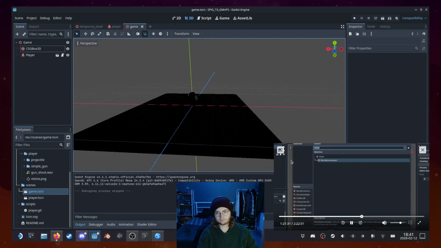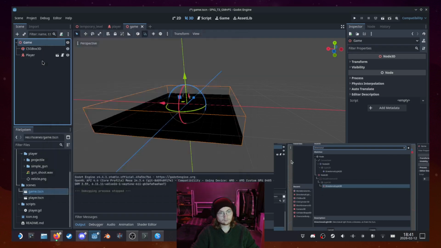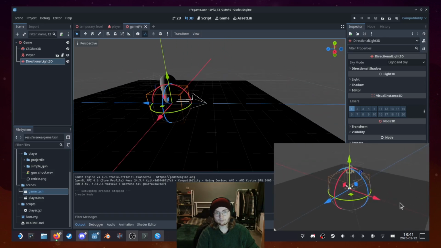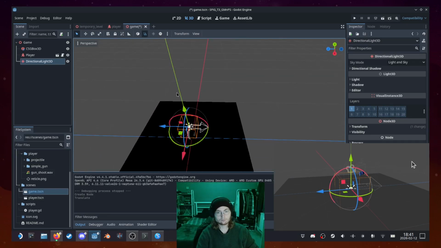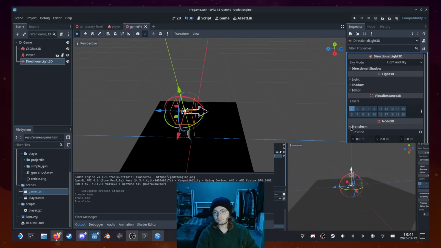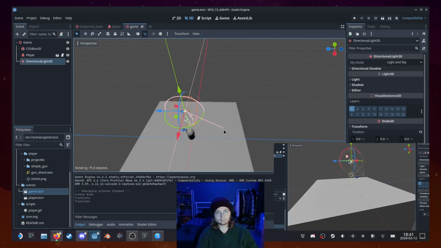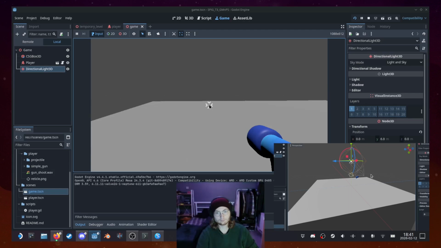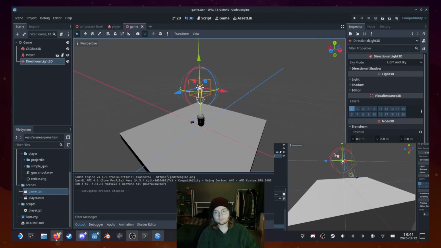Let's add a new directional light 3D. You can press Ctrl A, Command A to bring up this window anytime, and press Enter when you've selected the directional light 3D node. And this adds a directional light, as the name suggests. It's like a sunlight that gives a uniform directional light to the scene. I'm going to move it up a bit and rotate it to angle it. And you can see a white arrow in the scene that represents where the light is coming from. Cool. So you can angle it down to give some light to the top face of the platform.